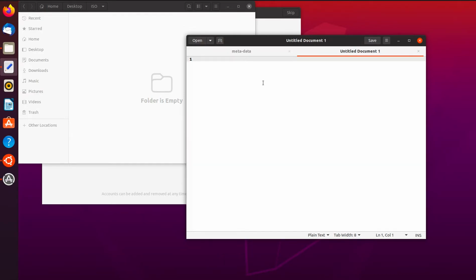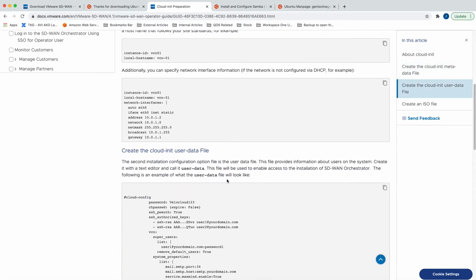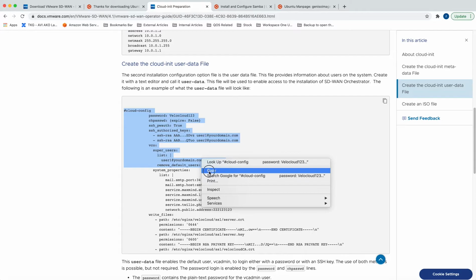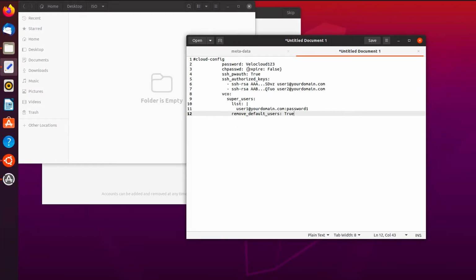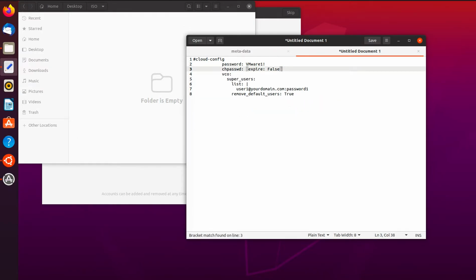Let me create another file, and I go to the documentation. I'm going to copy these parameters that I really need, go back, paste them here, and change the password to the default VMware one bang. I don't want to configure SSH for now.